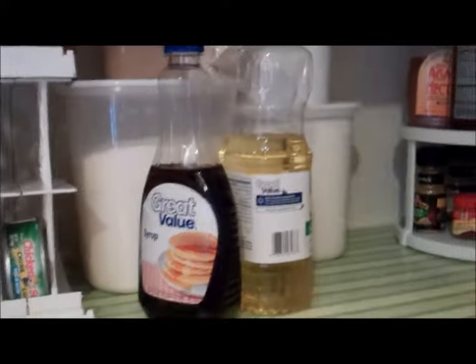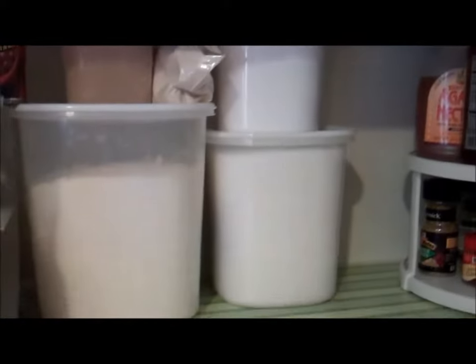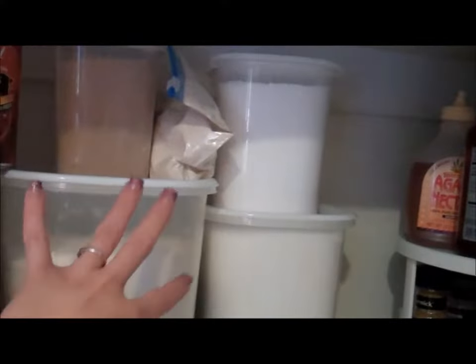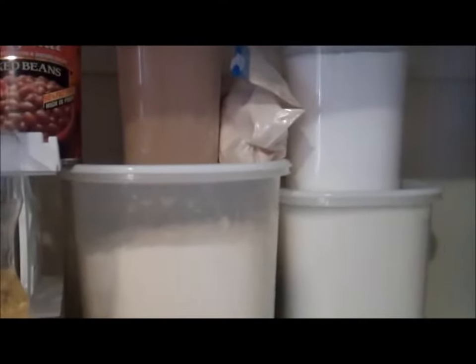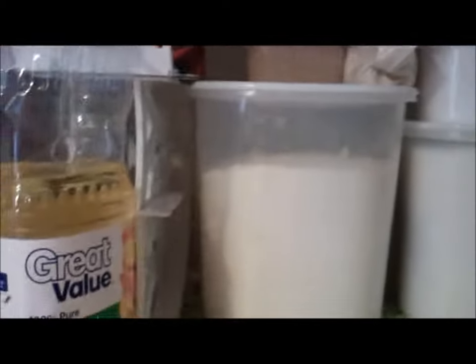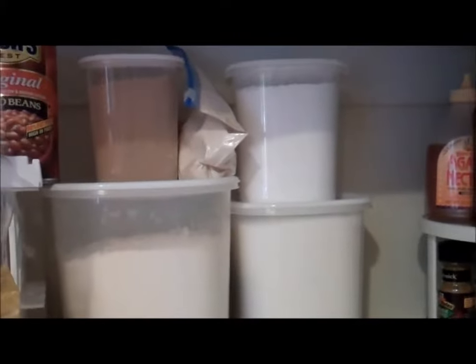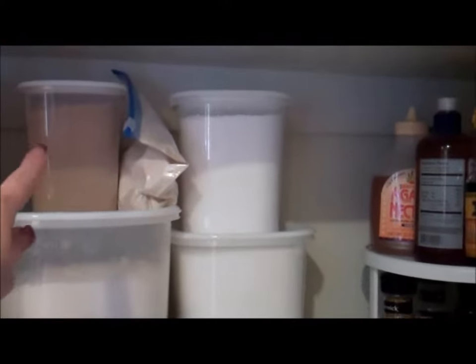In this section I have some of my baking stuff. I went and got some containers at Walmart, and what was great was that the big ones all came together in a set — I didn't have to buy four separately or try to match sizes. I'm going to label these for the family, especially my daughter who's 12 and a half and trying to cook. So I'll label flour, sugar, powdered sugar, and brown sugar.